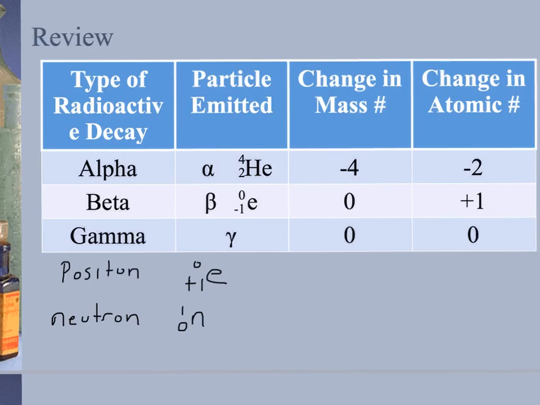Before we can begin solving a nuclear chemistry equation, we must first look at the type of radioactive decay that can be emitted during these reactions. We'll start with an alpha particle. When it's emitted, this is the symbol for alpha. However, it can be written as He-4-2. The 4 is the mass, and the 2 is the atomic number.